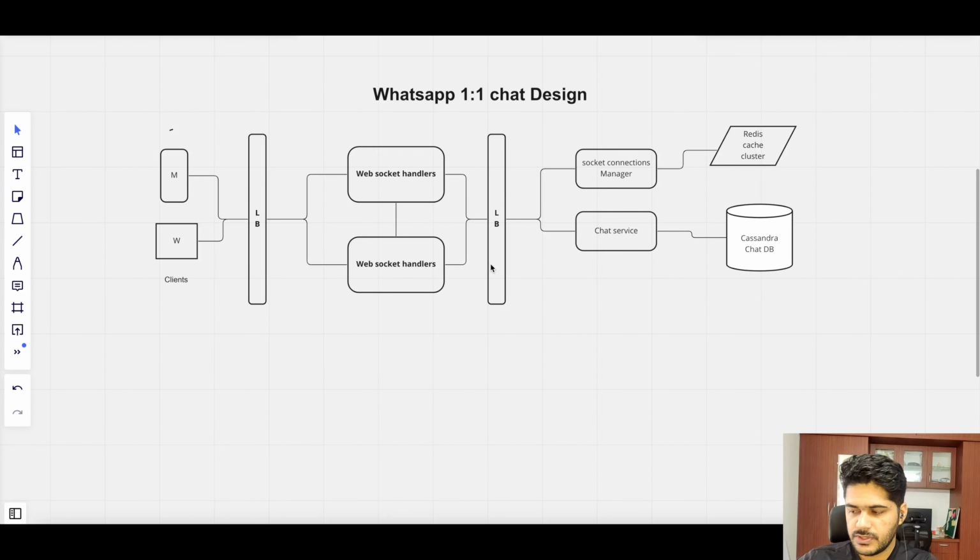So now we have our design, and I'm starting with a very basic one. Whenever we talk about real time data communication from your server to your client, or from one client to other clients, there are options like long polling, where your client is continuously checking with the server whether it has anything for them or not.